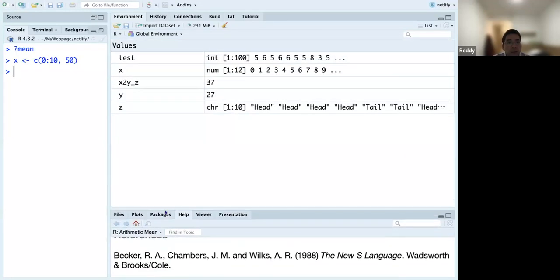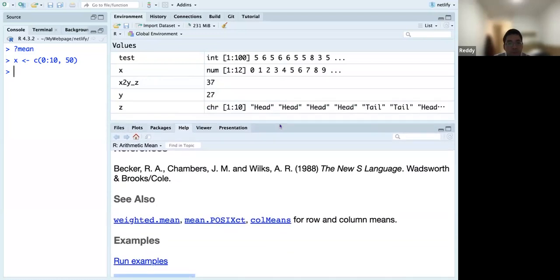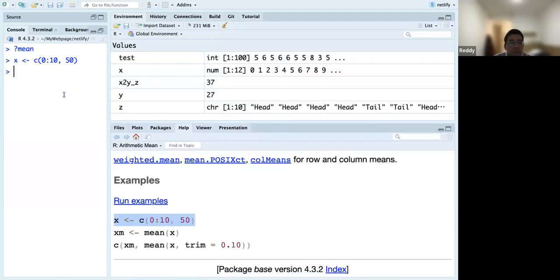You notice that x has been overwritten because we assigned a value to x, but now we assign another value to x, so it is overwritten. And we find the mean, yes, 8.75.